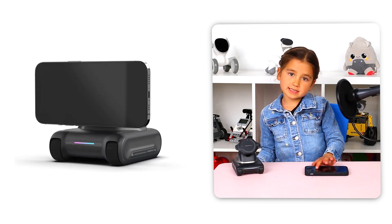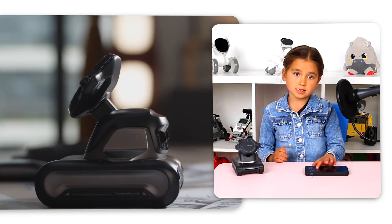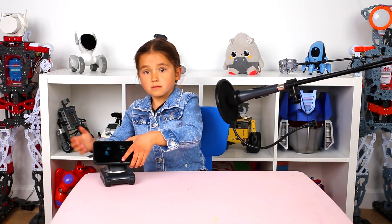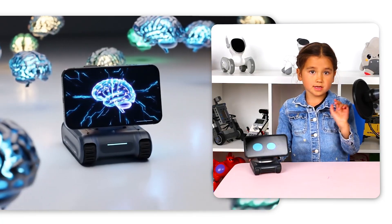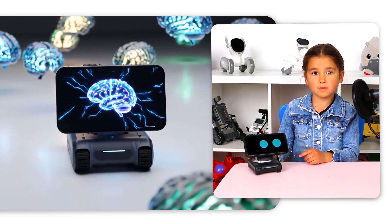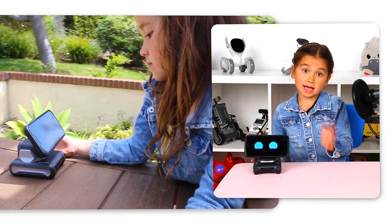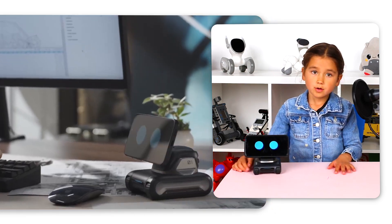That's right, Louie isn't a complete robot by itself. It's actually a set of small rollers connected to the body that your phone connects to. Your phone becomes the head and provides all the processing power, or brains, needed. You could talk to Louie, ask it questions, play games with it, and even just hang out with it at your desk.